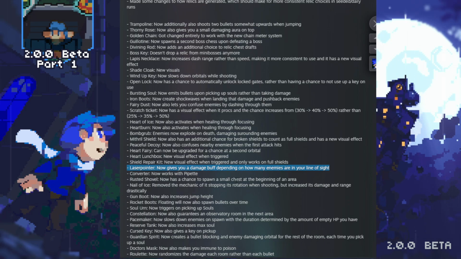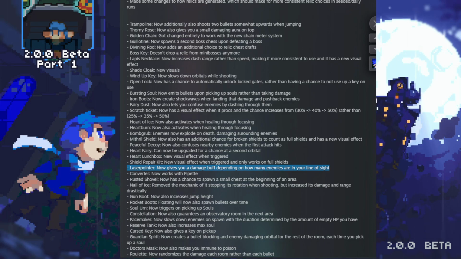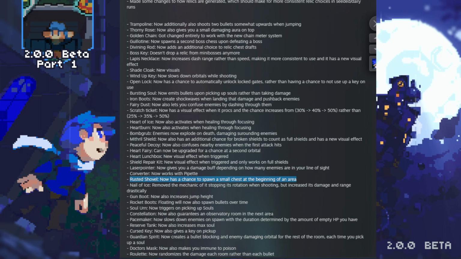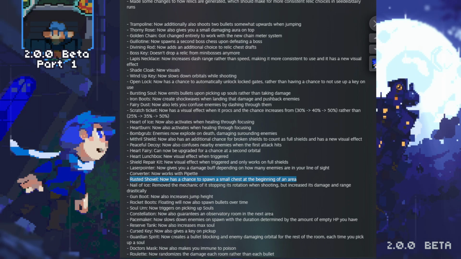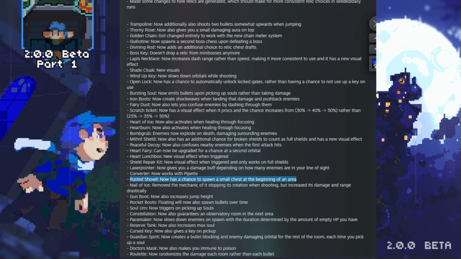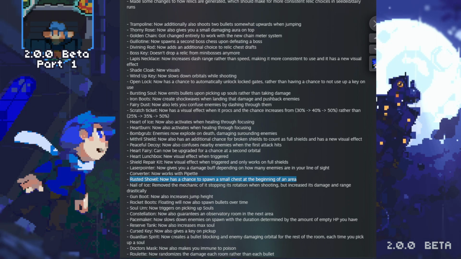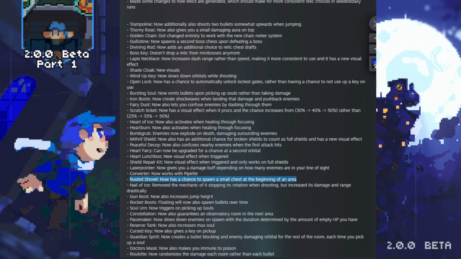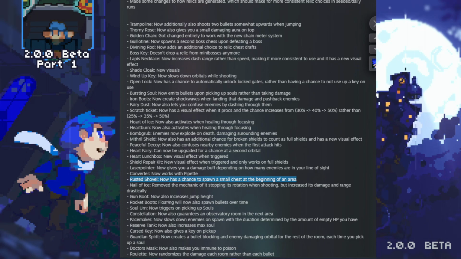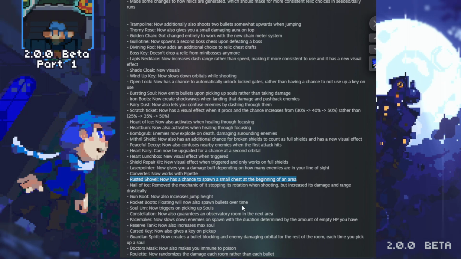Rusted Shovel, chance to spawn a small chest at the beginning of an area. So much better than what it used to be, because it used to literally just be removing rooms from the run, which nobody cared at all. So a small chest is way better. Nail of Ice, remove the mechanic of it stopping its rotation when shooting, but increases the damage and range. Gun Boot increases your jump height now, as well as obviously shooting bullets from your feet. Rocket Boots, floating will now also spawn bullets over time.